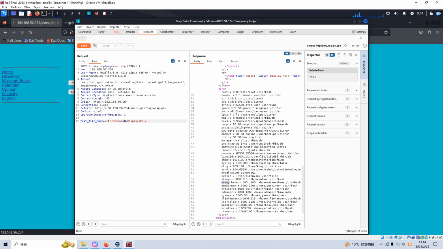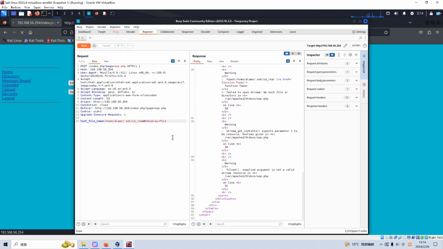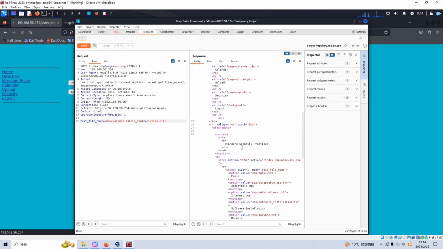For example, we can copy this username and home, send. Not succeed. And if you have time, you can try to access different private keys for different users. And we will not do that.